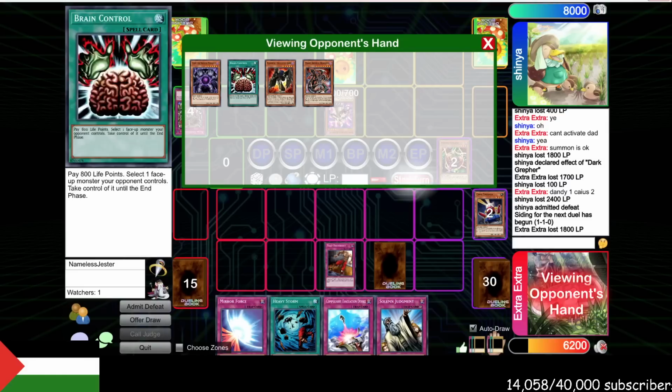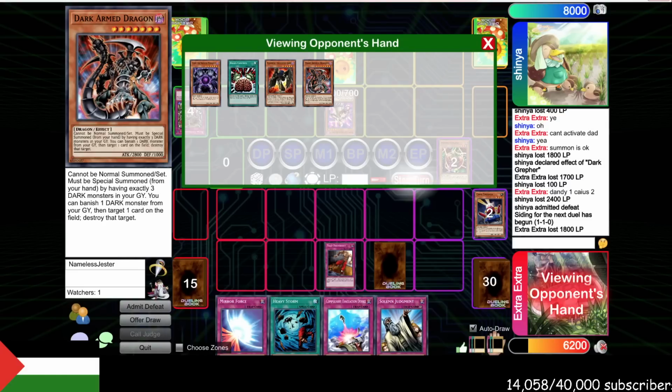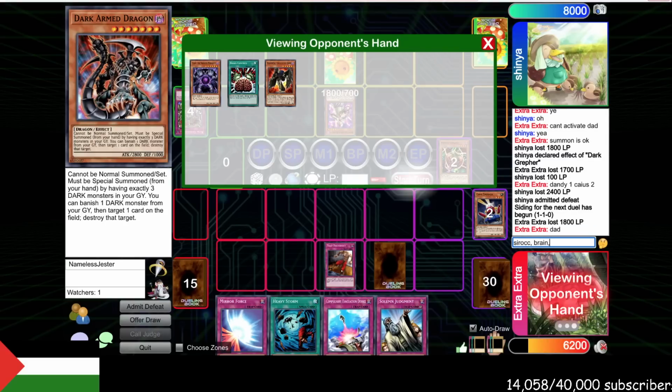Okay. He has no darks for Dad. But it is the best card here. We have Solemn for Brain Control, or Caius. I think we take Dad. Sirocco, Brain, Caius. Okay.